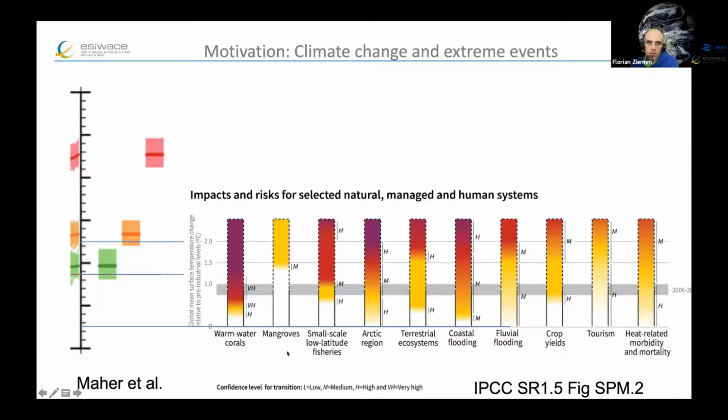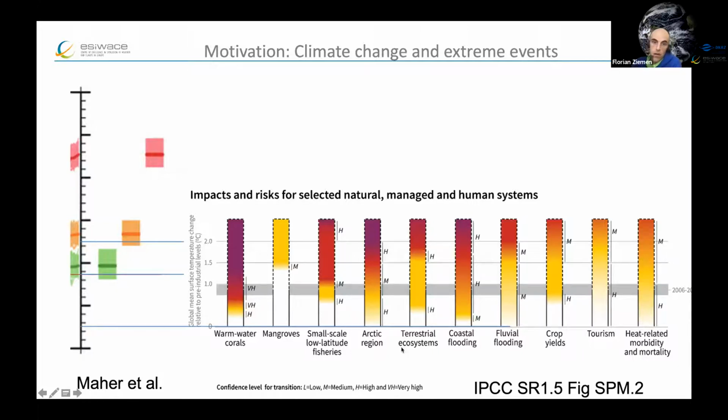And so it's corals, it's mangroves, it's fisheries. The Arctic is changing at an incredible rate. I've done a lot of ice sheet modeling and worked with glacier people, and everything in the Arctic changes rapidly. I spent a year in Alaska, and they build a lot of houses on the frozen ground there. And that frozen ground is thawing, and it's thawing way faster than we've predicted. So these houses are collapsing because their foundations are gone. And the glaciers are retreating. Everything is changing there at a crazy rate.